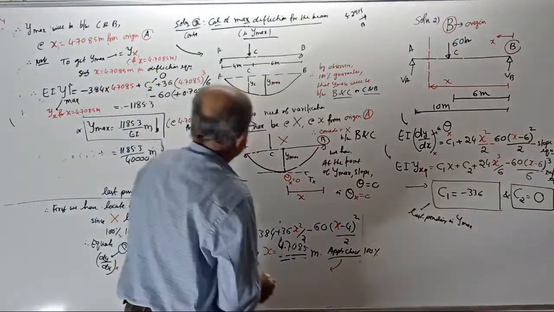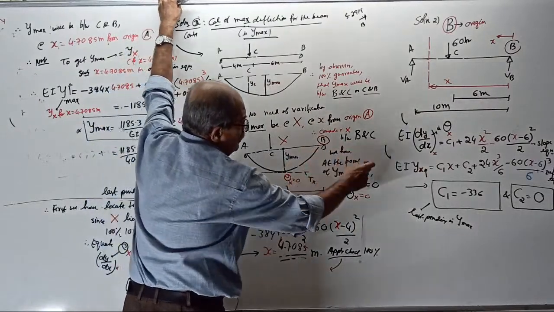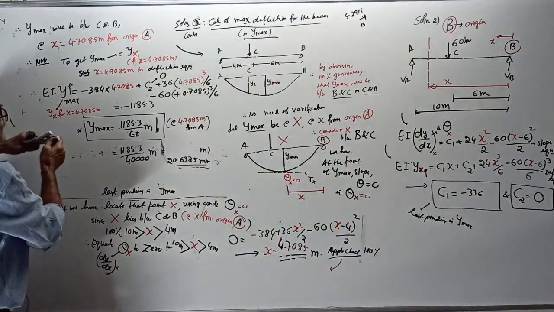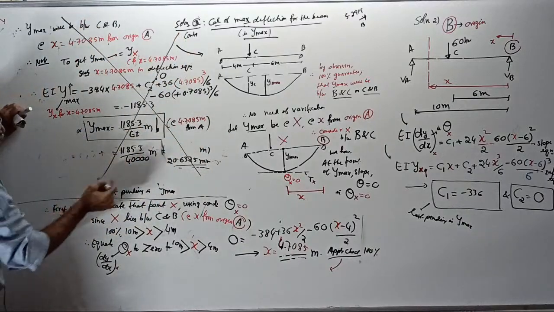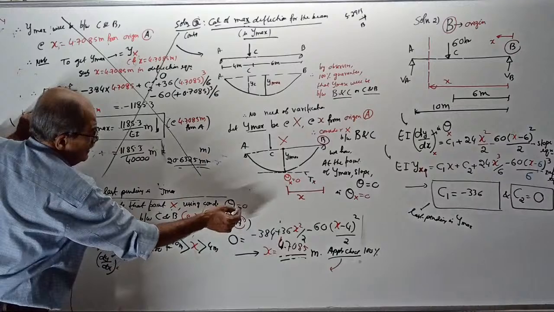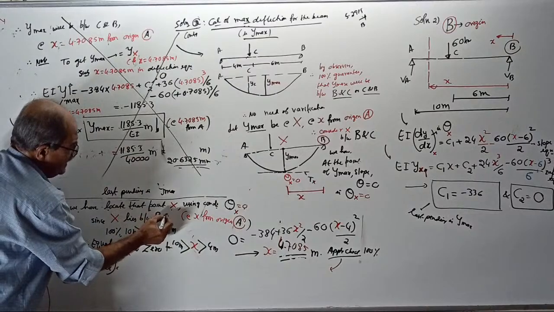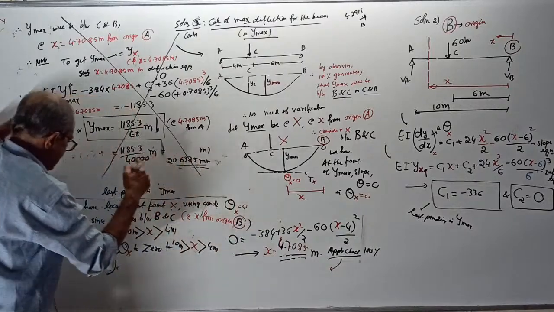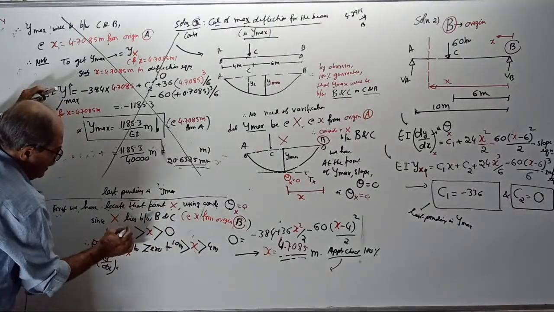Okay, start. Once again, right here, slope 0. Now, at the point of Y maximum, slope theta x equal to 0. So, come here. First, these all cancelled. Don't see this one. Now, first you have to locate that point x using the condition theta x equals 0, since x lies between B and C, at x from origin B. 100% your x should be more than 0 but less than 4 meter.